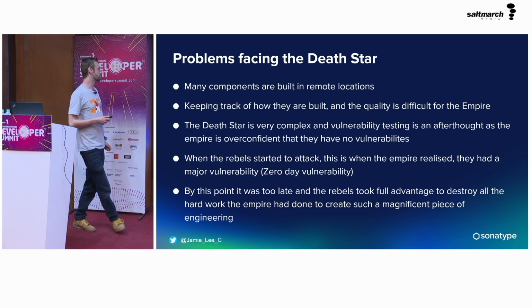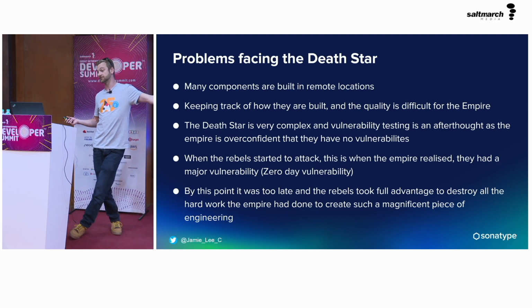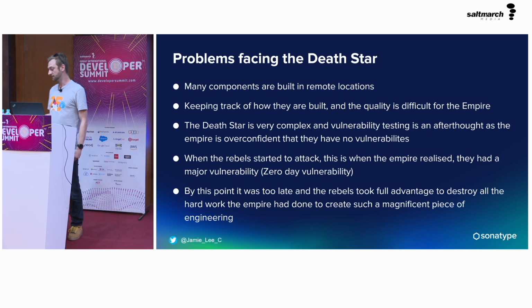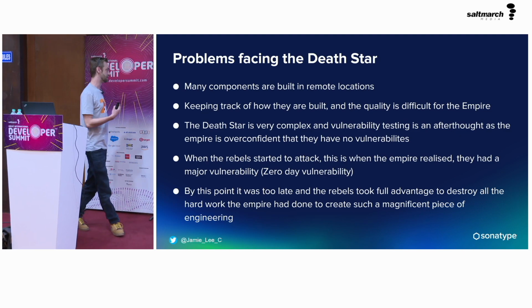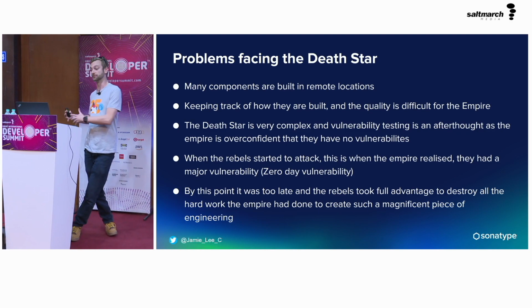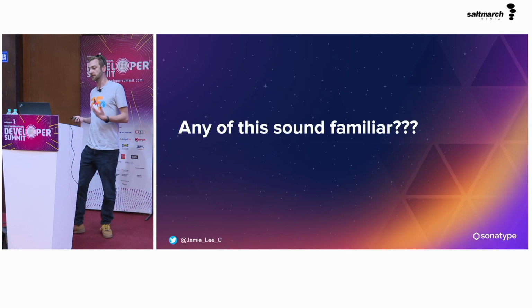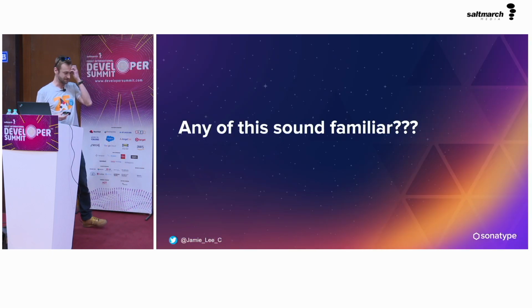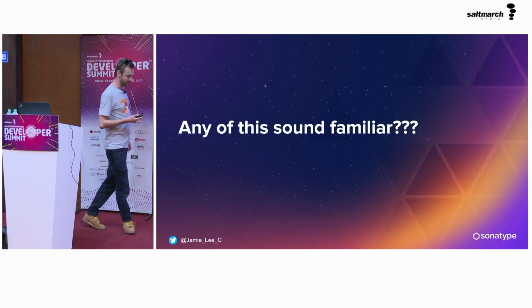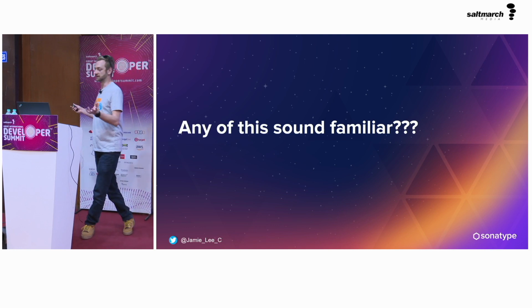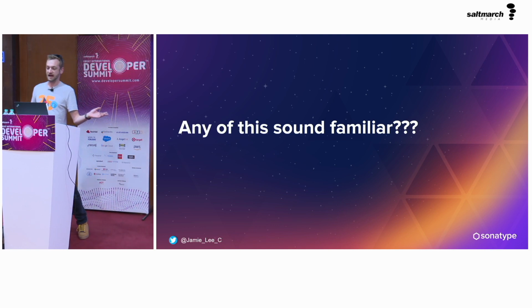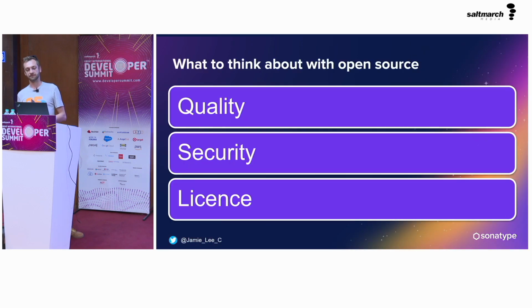And it kind of goes back to when the rebels decided to attack and try to destroy the Death Star. They realized very, very late that there was a vulnerability. And it was so late that they couldn't stop the rebels from destroying the Death Star. So it's kind of similar to what we have now, right? Very, very similar. I mean, the days of where we had lots of time to fix a vulnerability are far gone.